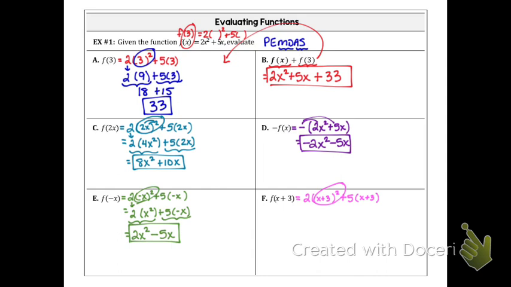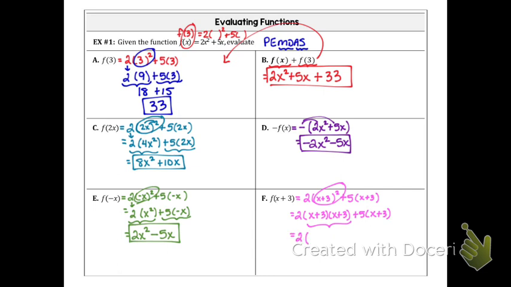And because there's a plus or minus sign, that means we're going to have to distribute or do FOIL. So I'm going to write it out. So we have 2 times, I have x plus 3 here twice. And then I'm just going to bring down the rest of this. And then I'm going to go ahead and do my FOIL on these two. We have 3 things here being multiplied. So really I could pick any 2 and multiply, get that answer, and multiply it times the third one. But I'm going to go ahead and do my FOIL with these 2. And then I'll worry about the 2 here at the beginning. So I'm just going to bring it down.